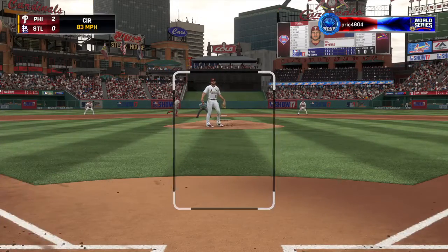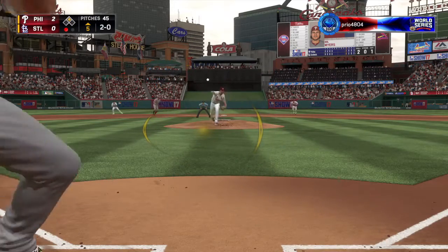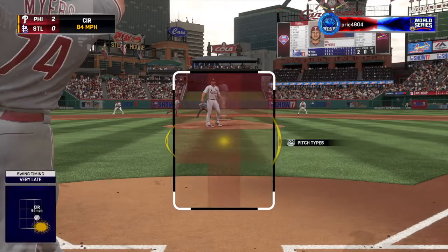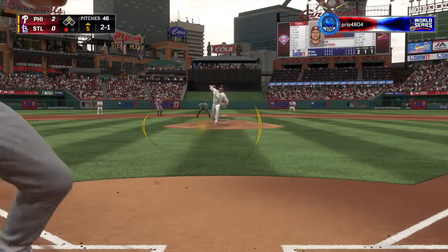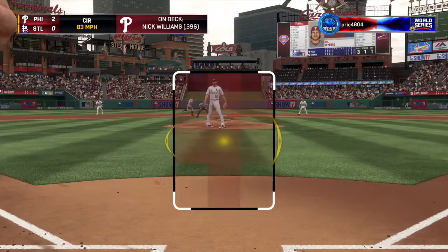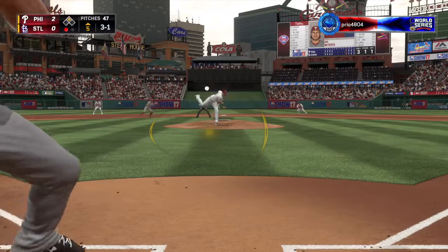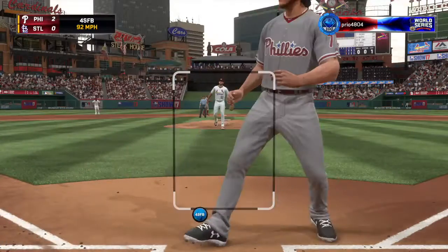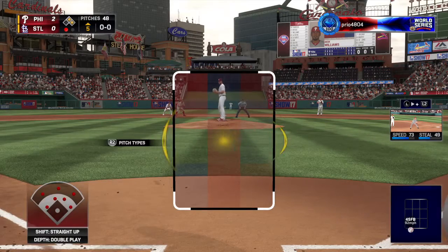And a changeup here, but that's taken low in the dirt for a ball. Here it comes, 2-0. Swing and a miss at a changeup that has him all kinds of goofed up at the plate. Changes up on him, but that's in the dirt for a ball. Well, you can see here, this has been a steady diet of off-speed pitches, and what has it gotten him? Not a whole lot as he's fallen behind in the count. 3 balls and 1 strike.